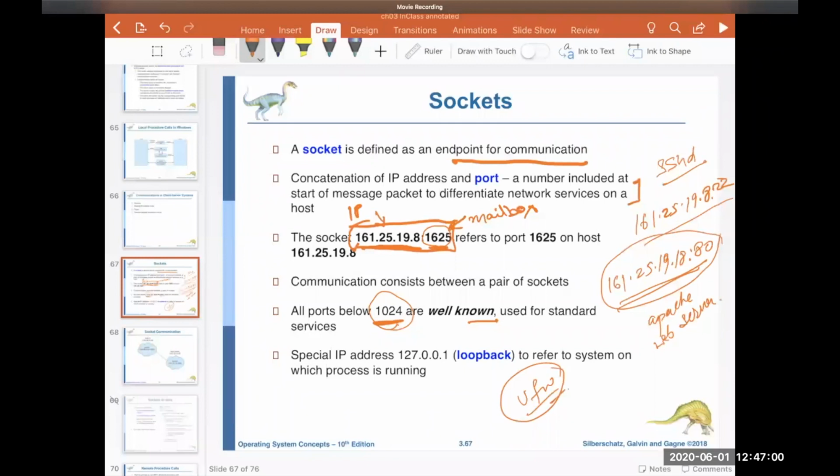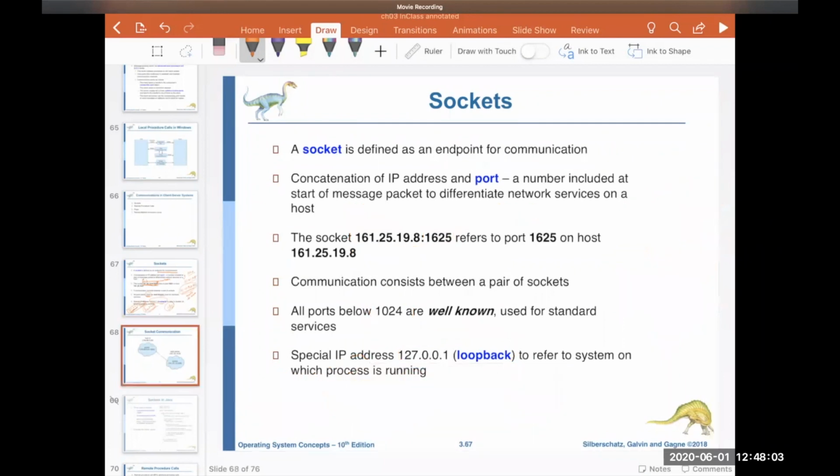There is a special IP address, 127.0.0.1. This is called the loopback address, or we also call this localhost. As you know, we are using this for SSH to your VirtualBox. What we are giving is something like this, 2222. This is the socket which knows that I have to hit this particular IP address on a network, and on that machine I have this port 2222 which is listening to the request. So our terminal is sending information to that port, and the receiver, which is your Ubuntu machine, is listening to your request and then responding back to it.